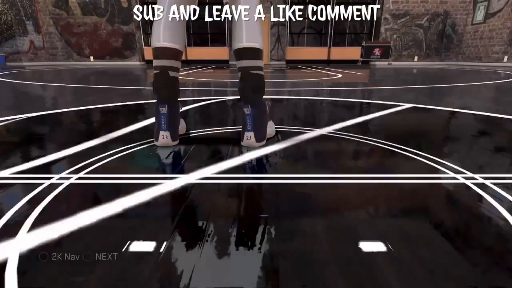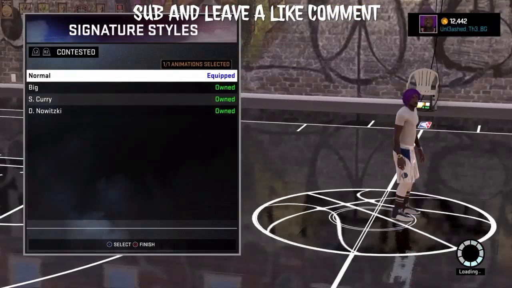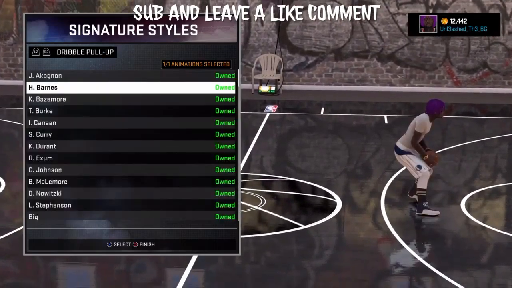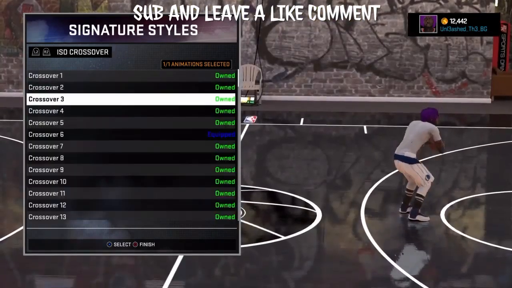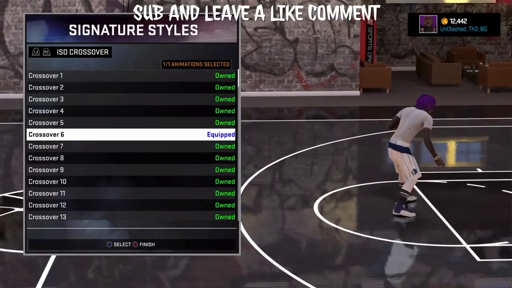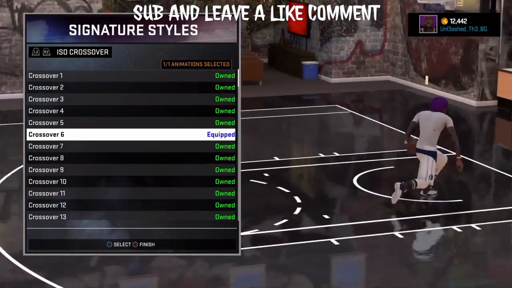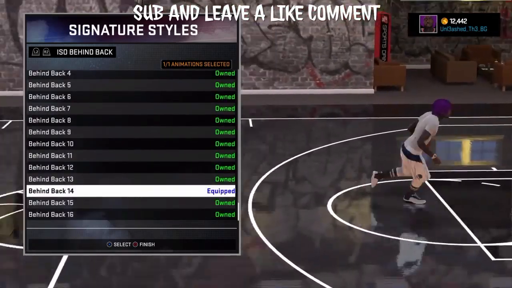And to tell y'all my signature moves, let me see if y'all want to know that. Signature moves. Let's see. We got here my crossover I use is Size 6, man. You would snatch some ankles with that, bro, running down the court with that right there. Boom. You see that right there? It just came back. You would snatch some ankles, man. My behind the back, pro. Behind the back.